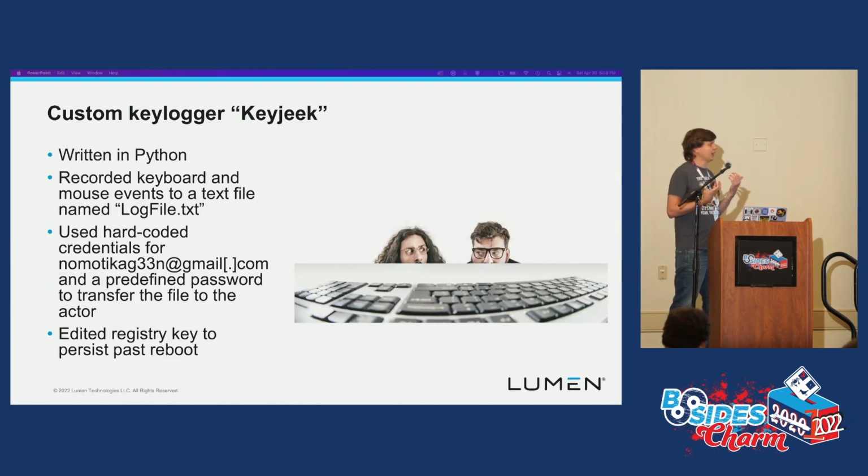This was something that I thought was interesting because it had real C2 comms to it. It would take all of the keyboard input and put it to a file called logfile.txt, and then it used hard-coded credentials to communicate with a Gmail address. There was a hard-coded password as well, which we did not publish for intentional reasons, and then it would modify the registry as well. So this thing would stay on your system for as long as it would be there until someone detected it.